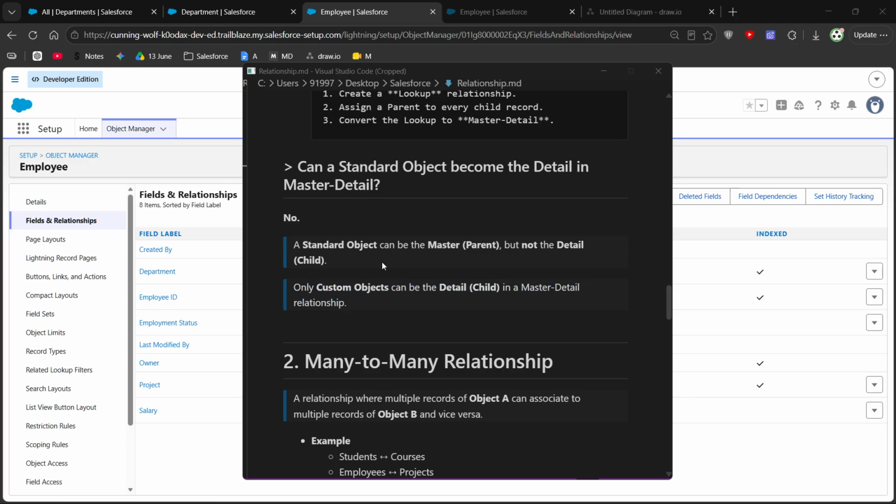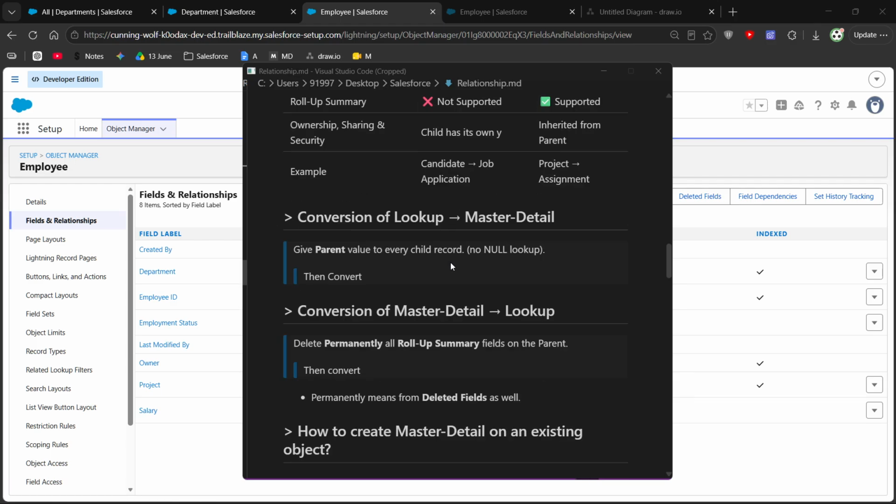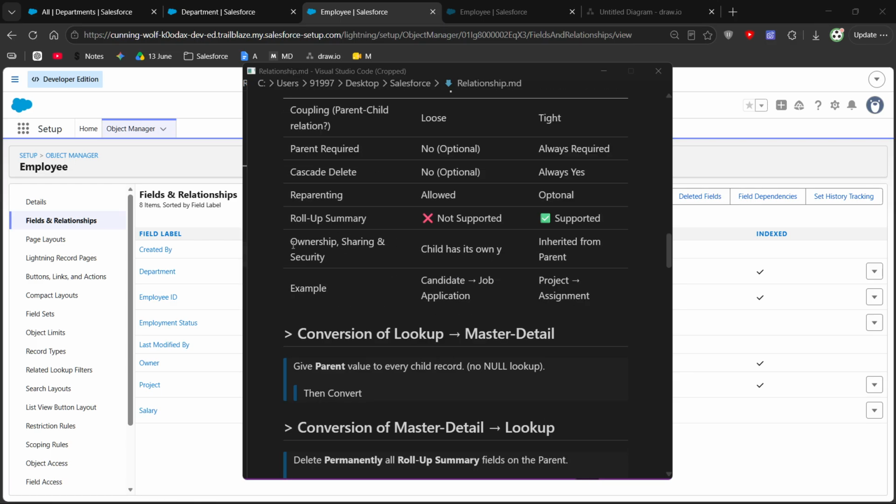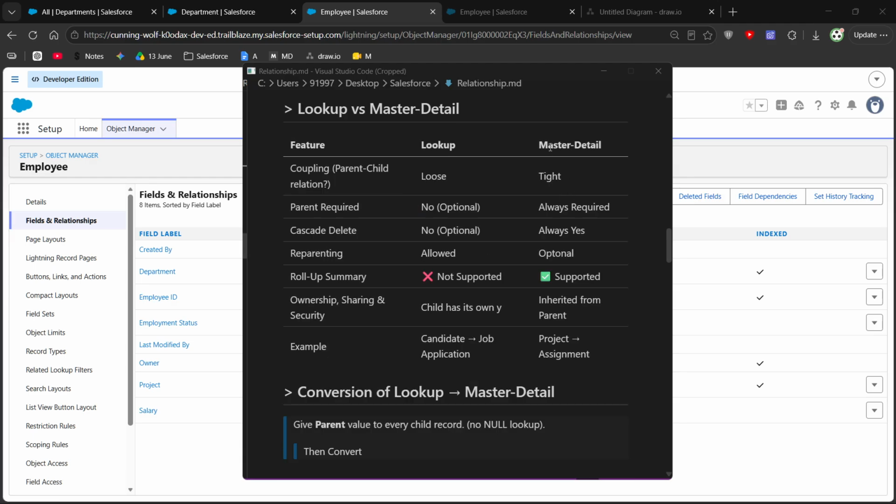Fine. Why is this? Why can a standard object not become a detail? Here in the difference column you can see this point: ownership, sharing, and security. In master detail, ownership, sharing, and security are inherited from the parent.